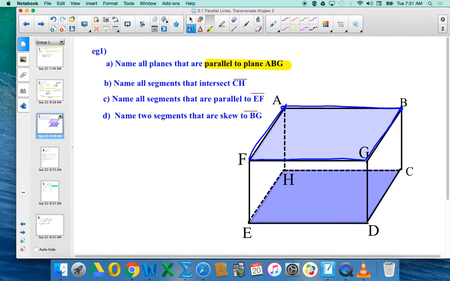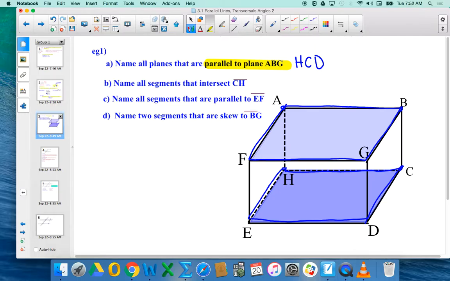Somebody must be able to tell me what's parallel to the top of the box. The bottom of the box. So George, what letters are we going to use for the bottom of the box? H, C, and D. I like the way George started with H. We started with A, and so they're in pretty much the same position. And so we know that the bottom of the box is parallel to the top of the box.